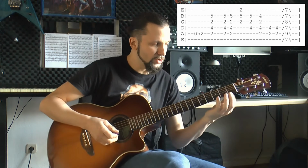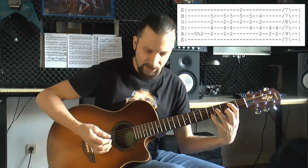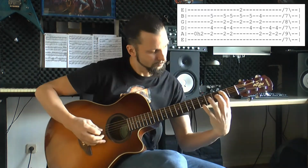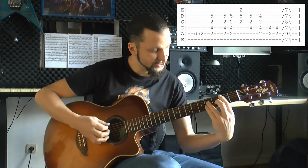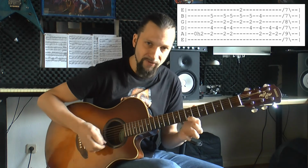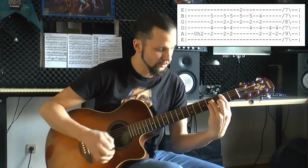It's a little tricky to use the F sharp here on the E string as the melody note. Gotta practice that to pick the right strings down here. And we finish off with the same B7 but up here on the 7th fret. So we have our B here on the E string as extra note.